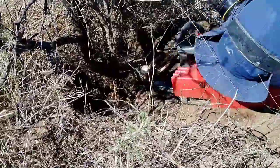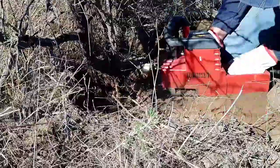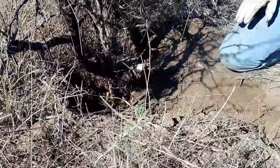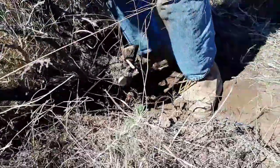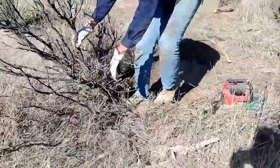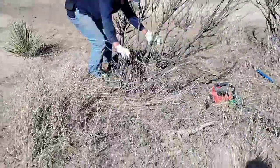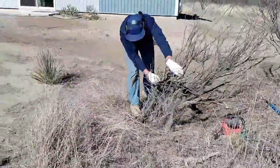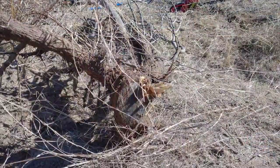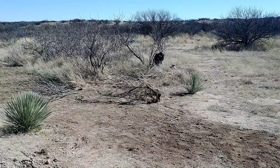I'm almost through the tree, so I put the chain back on several times to get all the way through the last root. I was able to get almost all the way through before I gave up on the chainsaw — enough that I could work the tree around and lay it over on its side. I could hear it cracking and splitting, so I grabbed it with gloves and twisted it in a circle to break off that last connection. It finally came loose. Every single one of these trees is a struggle — they really fight you. They're just gnarly, nasty, stickery trees that scratch and beat you up.